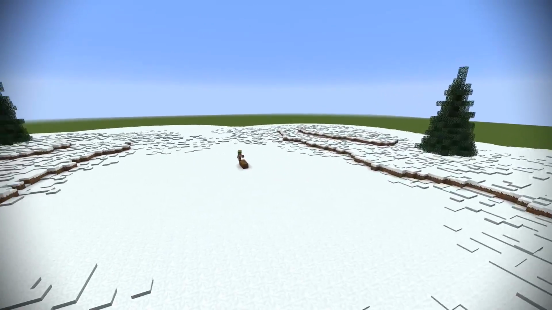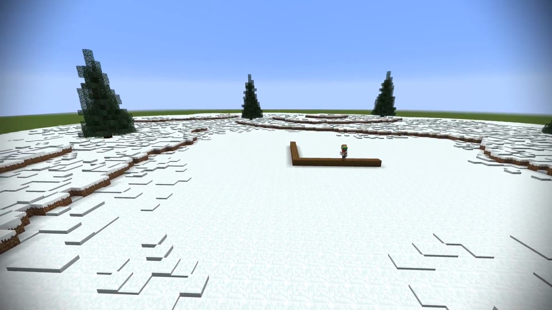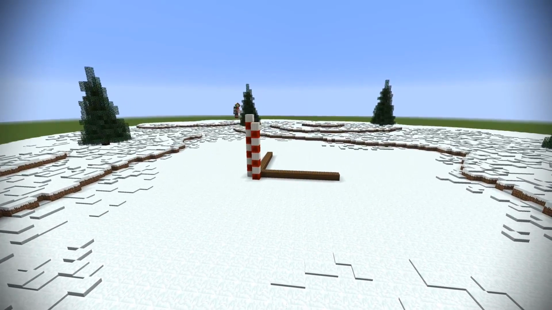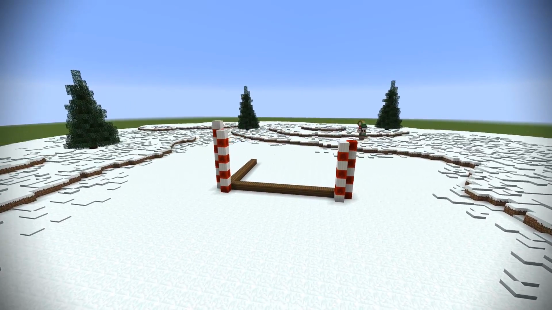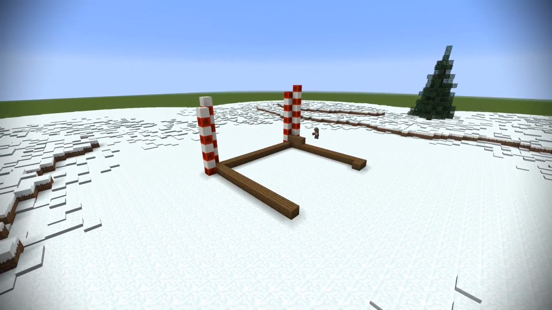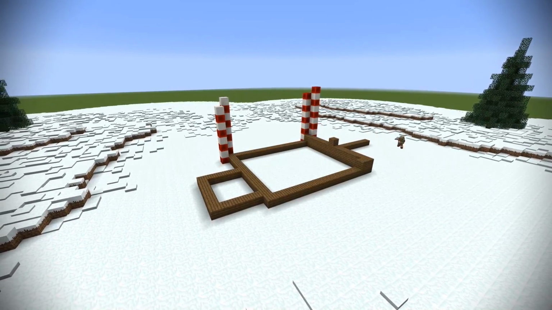We're going to set ourselves a small base, and in the corner we're going to make candy canes as supports rather than the log frame that we normally do. So interspersing quartz block and redstone block, they really look like lovely little candy canes because they're quite bright. So now I'm just going to finish laying the foundation of the house, trying to get that shape right.